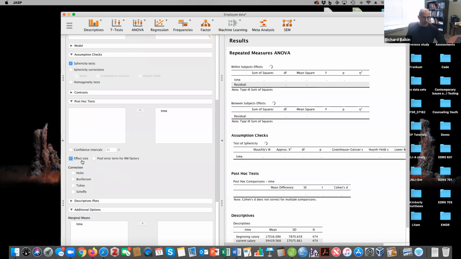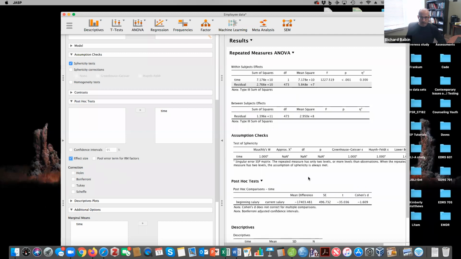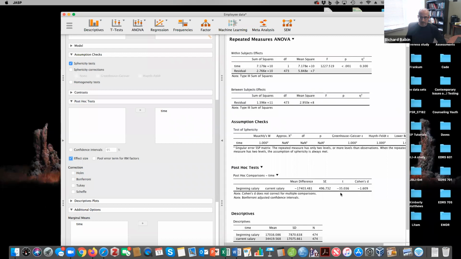And I can click on effect size, and notice here it gives me a t-test value saying that the beginning salary was lower than the current salary. The t-value is 35.036. The Cohen's d is 1.61 standard deviation units.